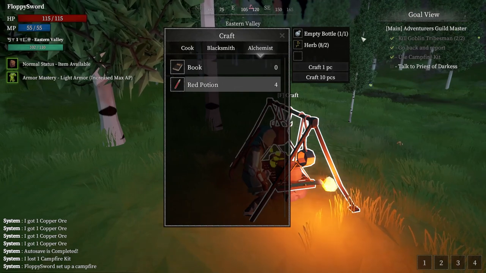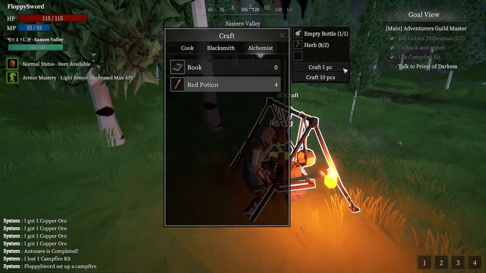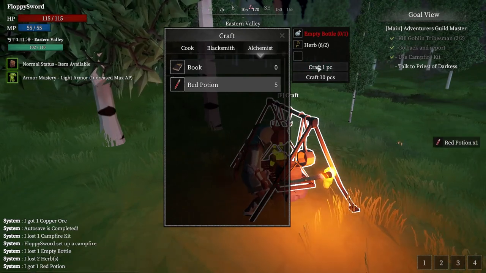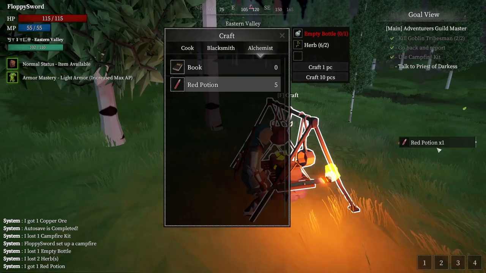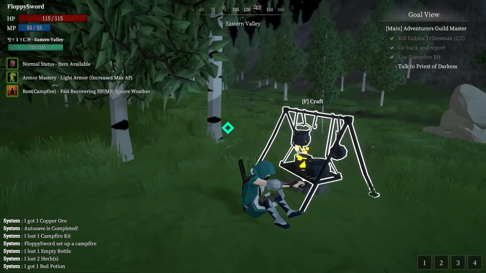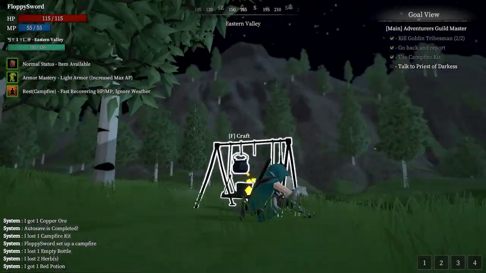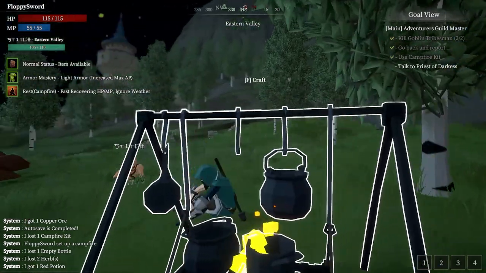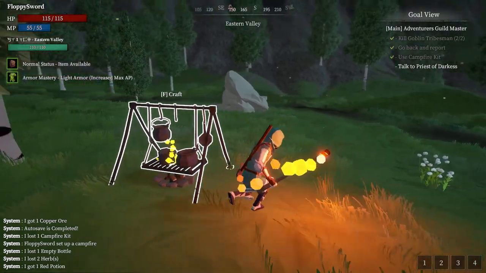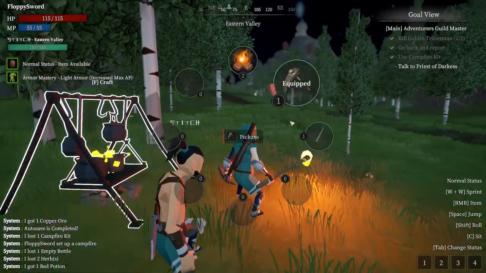Red potion. All right, so I have an empty bottle and some herb. I can craft one here, it looks like. We have to hold the button, I see. Oh, cool. So I got a red potion. All right. If I sit here, fast recovering HP, MP, and ignoring weather. So you get affected by weather, obviously? Yes. Somehow.